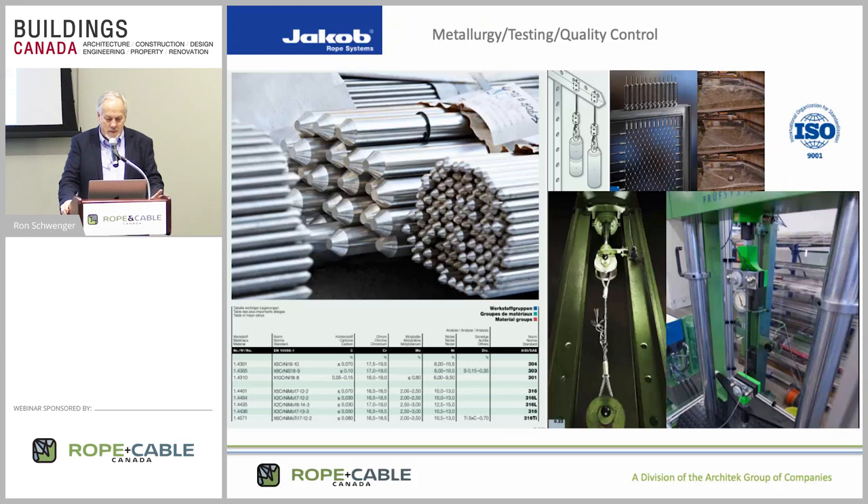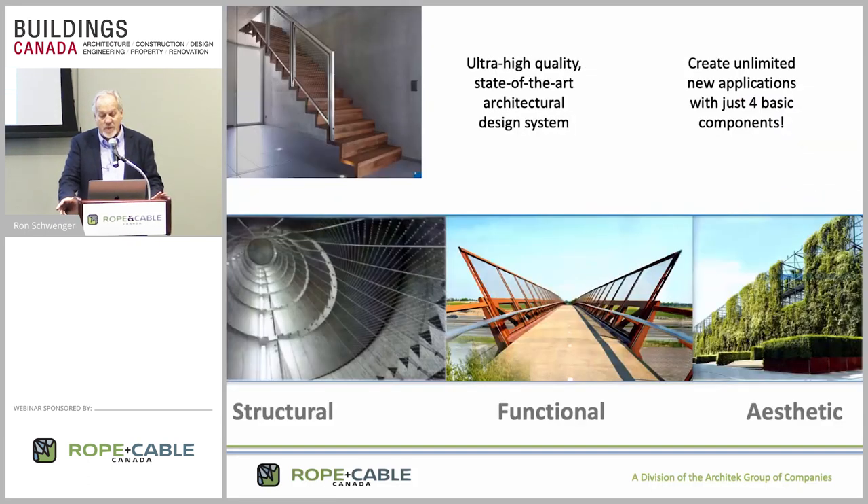The first thing that's important: not all stainless steel is the same. Not all stainless steel is equal. The stainless steel that Jacob uses is uncompromising — it's AISI 316 stainless steel. That means that if it's close to salt water or exposed to the elements, it won't corrode and it won't let you down. There are different grades of stainless steel that behave differently in the elements, and it's good when you are a specification writer to recognize the differences and make sure the better quality stainless steel is what's being specified.